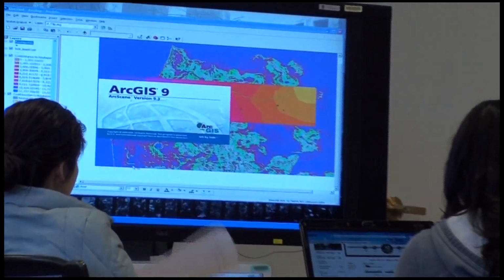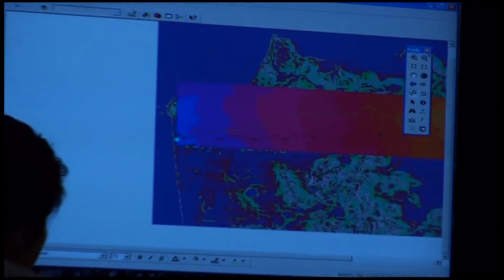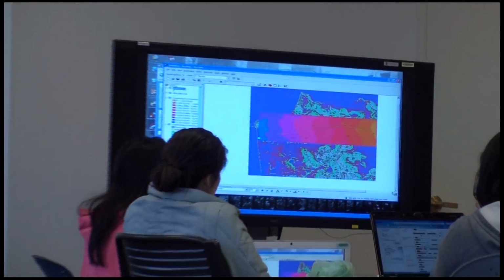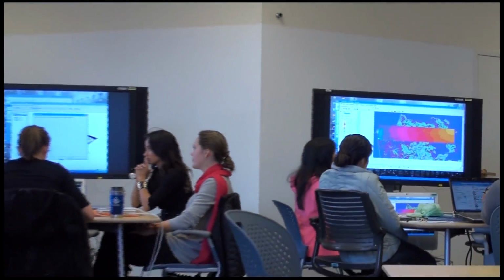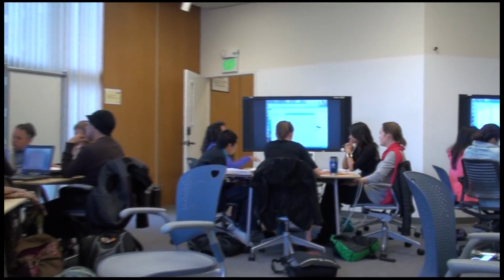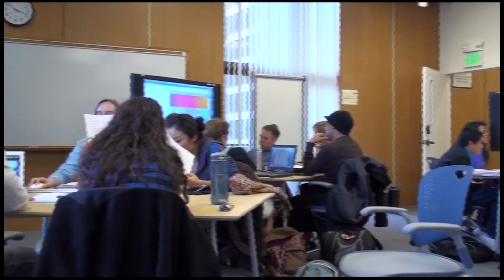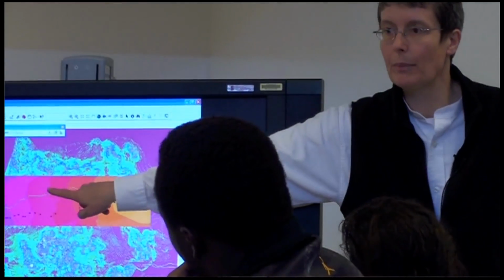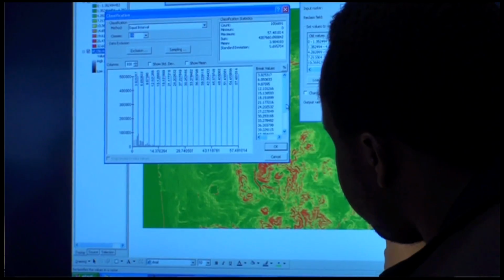The class I taught in here is an introduction to GIS and anthropology. And it's an introductory course. Students have no prior knowledge of the tool or the theoretical concepts behind GIS. And what I'm trying to achieve is to give them a mix of hands-on lab experience with the tools and a connection as closely as possible to the theoretical concepts that are relevant for archaeology and anthropology. I came into this classroom as one of the first instructors to use this class.